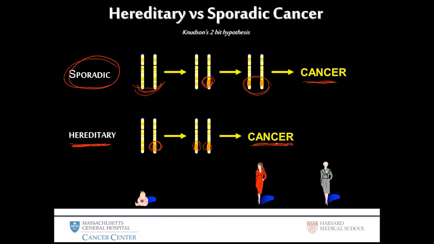So the hallmarks of hereditary cancer are that it occurs early in life, more likely in the 20s or 30s than the average age of breast cancer being in the 60s. It tends to occur in multiple organs, bilateral breast cancer or breast plus ovarian cancer. It tends to occur often in a single family, and it tends to occur in unusual locations, such as male breast cancer. So by thinking of this as a tumor suppressor gene, and thinking of Knudson's two-hit hypothesis, we can kind of understand in general how hereditary cancer syndromes occur and why they look the way they do.